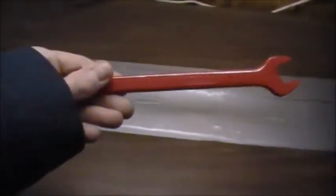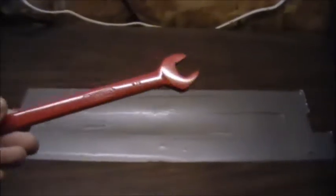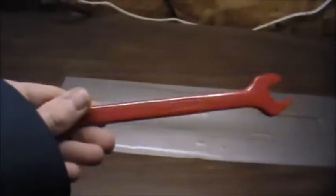This is the wrench I powder coated. I didn't have to sandblast it. It was already raw. It wasn't anodized or anything like that, so I got to skip that step. I wiped it down real good with denatured alcohol. No grease, no fingerprints. You know, you don't want to touch your stuff with your hands.